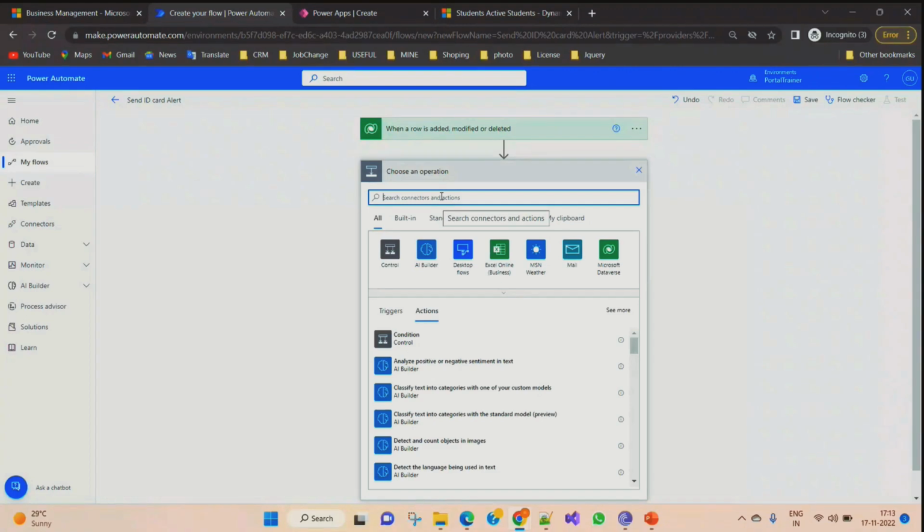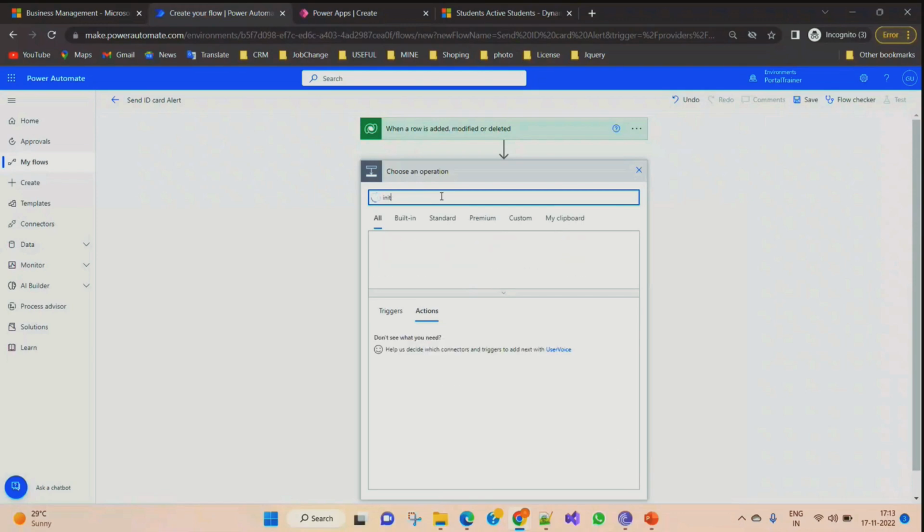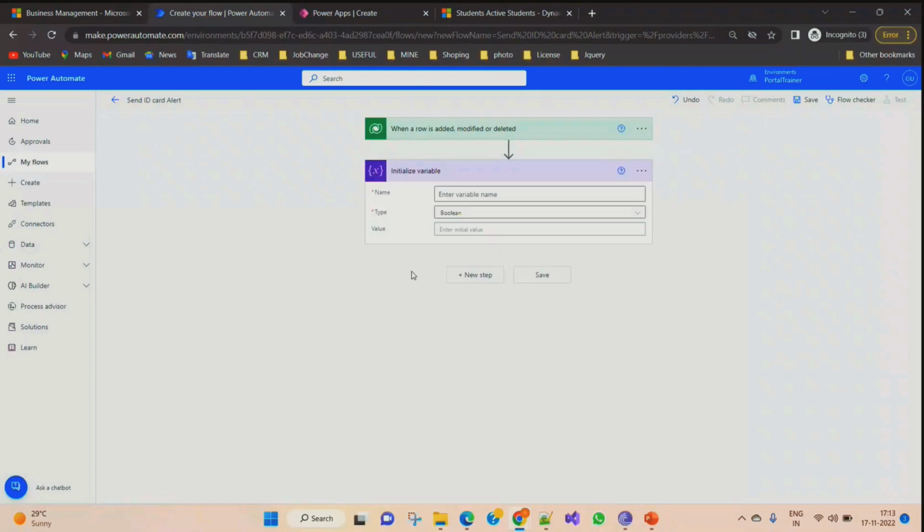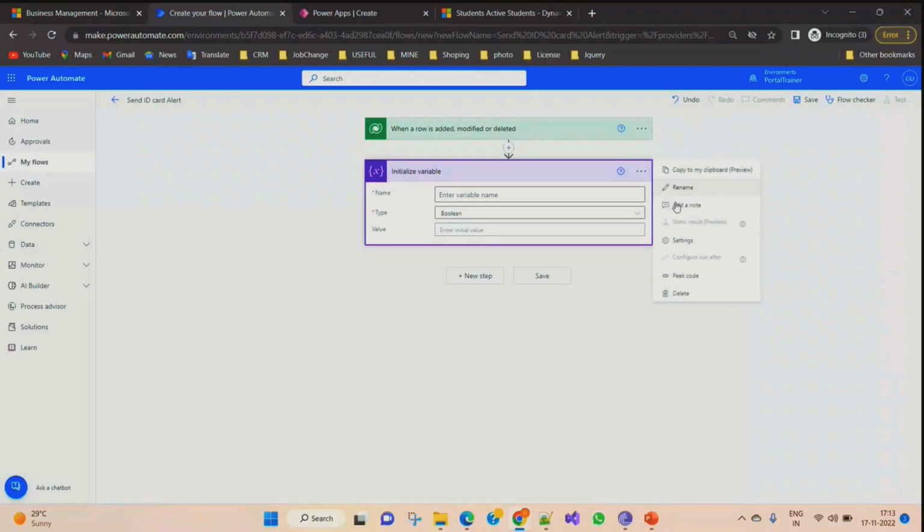This is a trigger, and we want to add some action. Here I am creating one initialize variable, because whenever an email is received by the ID card department, they need to go directly to the student record and check the details. So for this, I am initializing one variable. If you want, you can rename it like student URL or something.